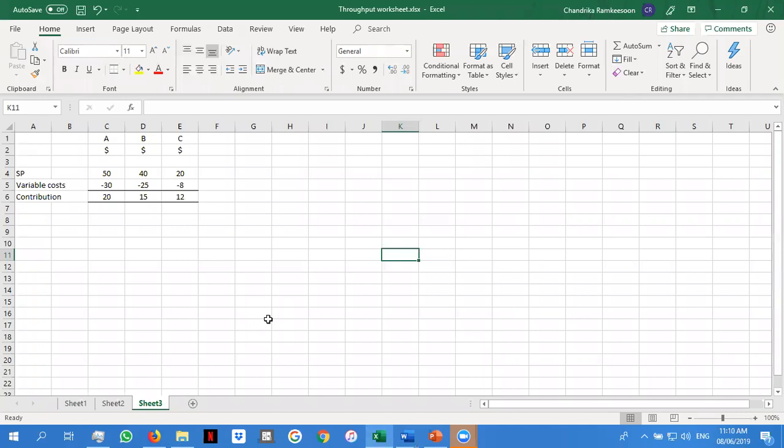But what if one of the resources employed by the products is scarce and in short supply? For example, what if the material which is used by each of the products in different amounts is in short supply? In that case, we cannot automatically say that A is the most profitable product followed by B followed by C. What we've got to say is which of those three products makes the best use of the scarce resource, in other words gives us the highest contribution from the use of the resource.